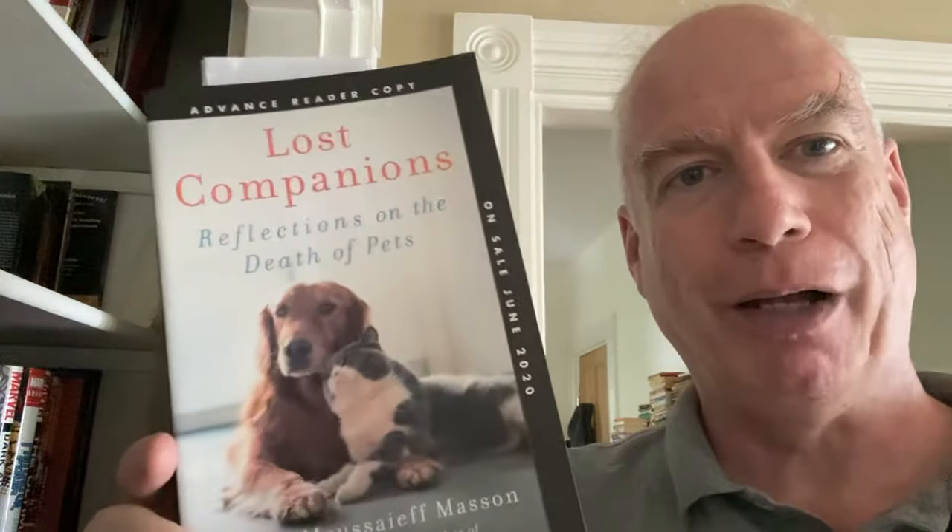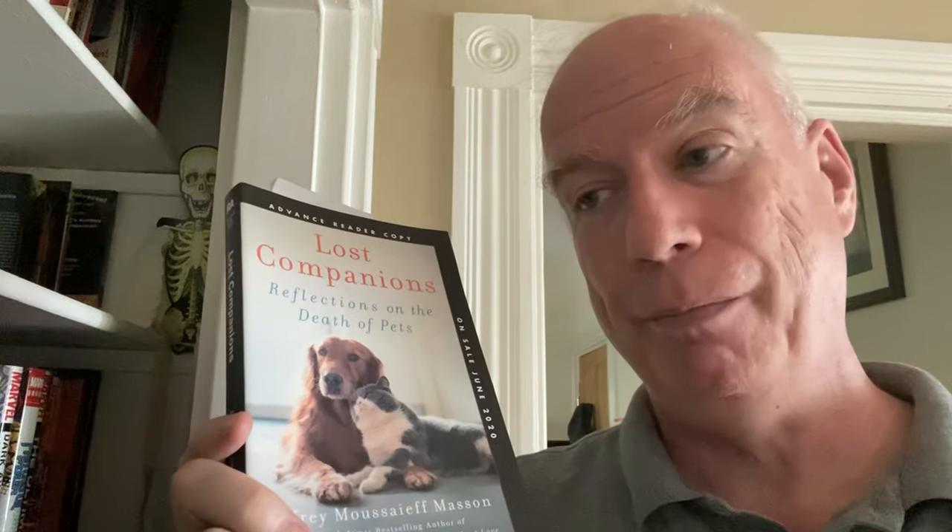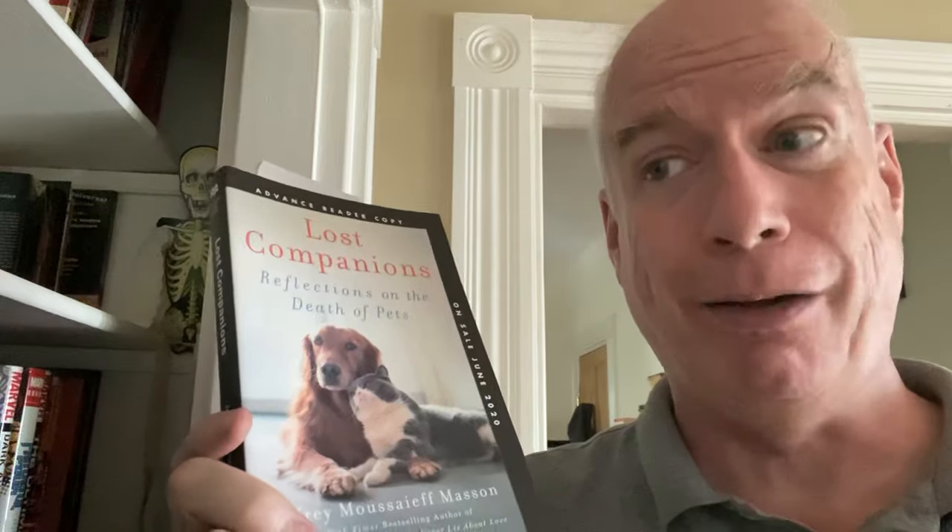This is from 2020 — Lost Companions, a book about the death of pets. I got and read it; I couldn't review it — the idea of reviewing it was so hard. I have been through this so many times, these exact reflections. I'm hopefully a long way off from it right now. This is a rare instance in my life where I have only one dog and she's at the pinnacle of her youth and strength, so I'm hoping I'm at least a decade off from this — but still, this brought back so many memories of so many times I have been through that very thing.